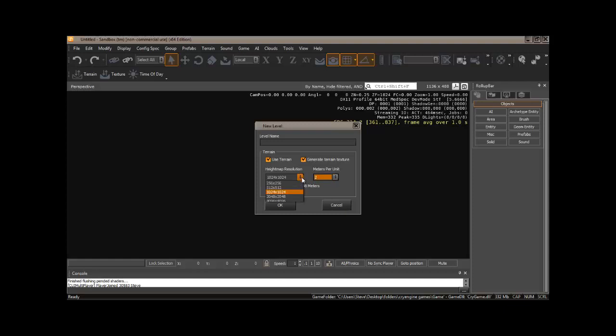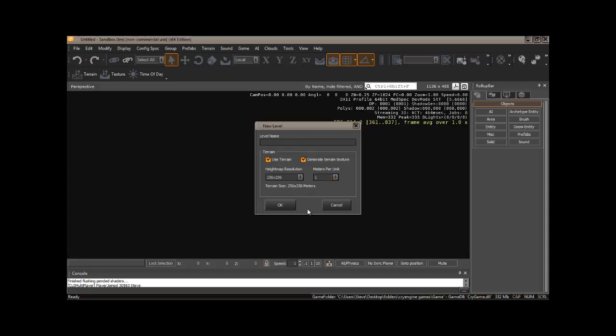We're going to use a much smaller map. We're going to pick 256 by 256 and 1 meter per unit, which will give us 256 meters across. We're going to do an island map, so that's going to be more than big enough for what we need.